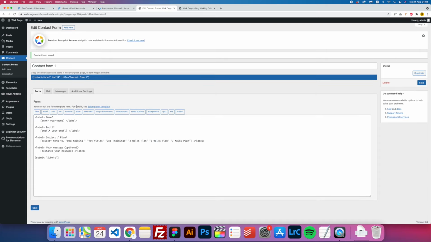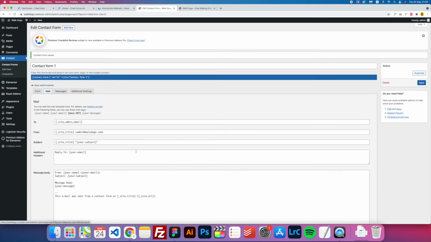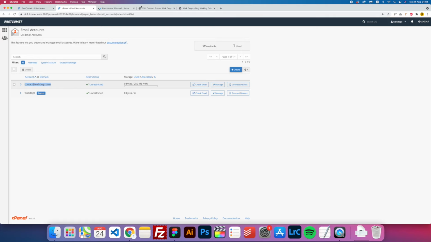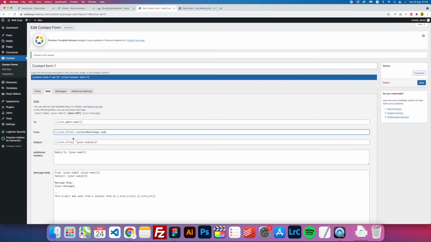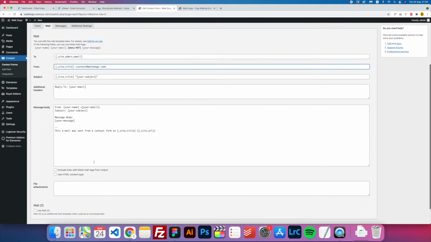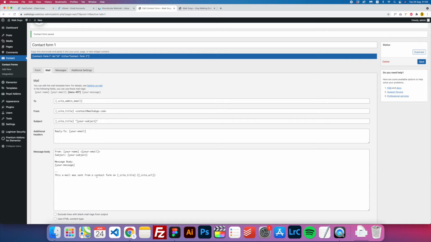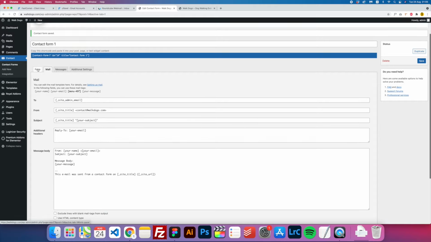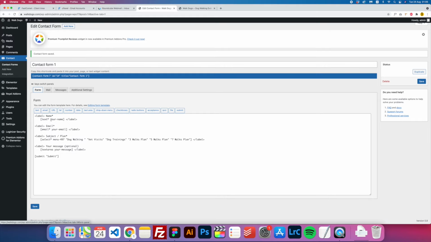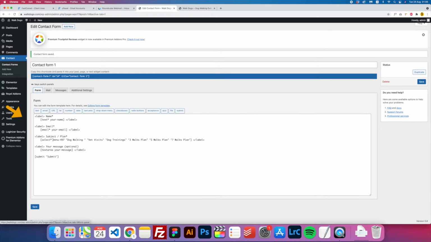And also go to the mail and now in the site title, hit the mail that you have copied previously, which is in this case contact@walkdoggo.com, and click save. And now we can just set like name, email, and etc. These are the fields that will be displayed inside your email. So let's go back to form and let's say, okay, that's your name, your email, and that's the plan.